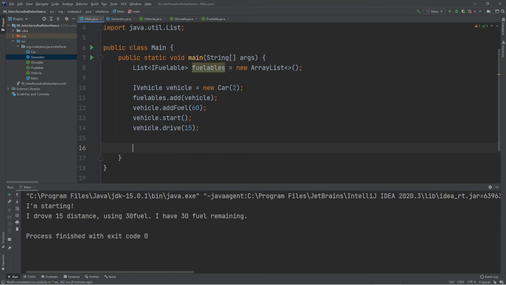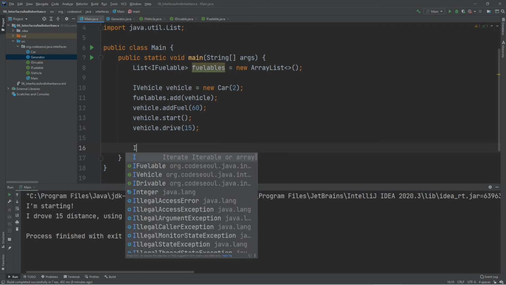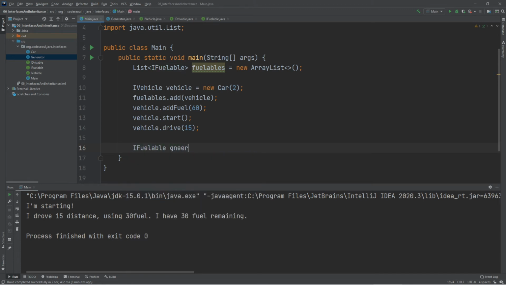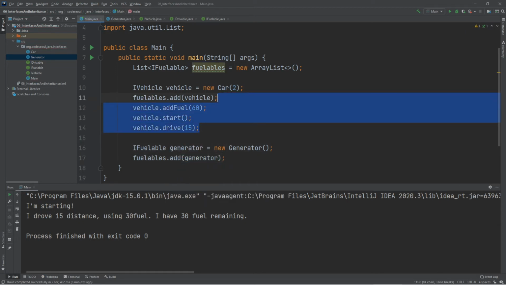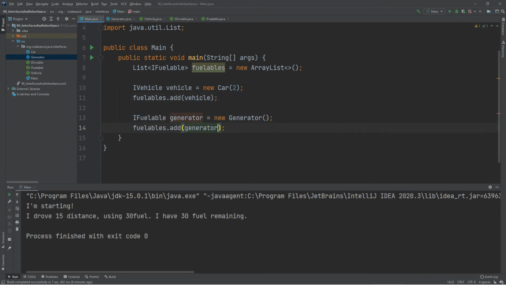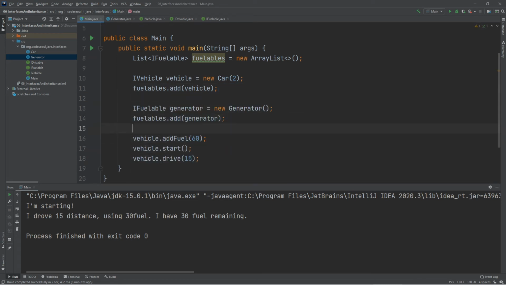And then after that, let's create our generator, and also add that. Let's go ahead and move these down here.